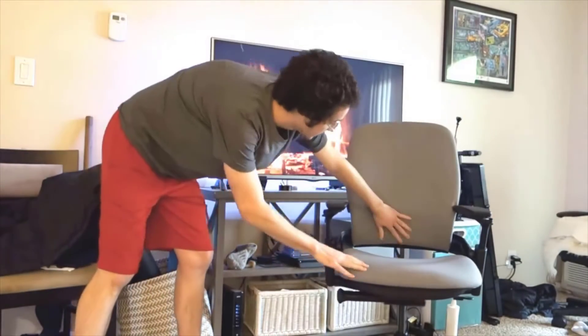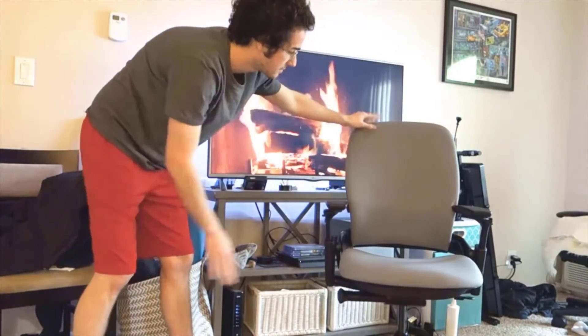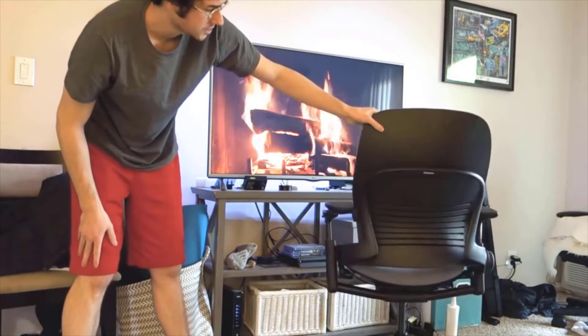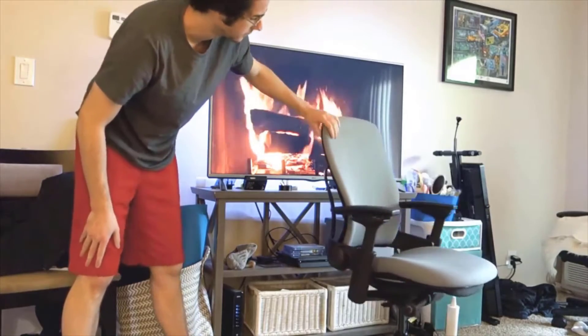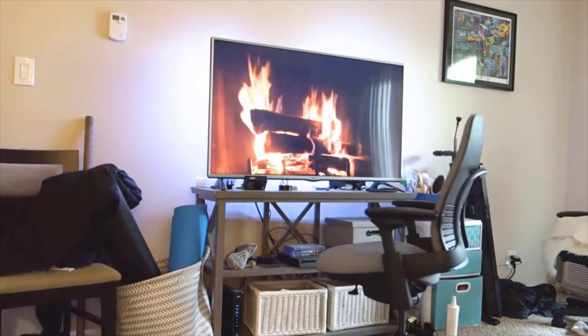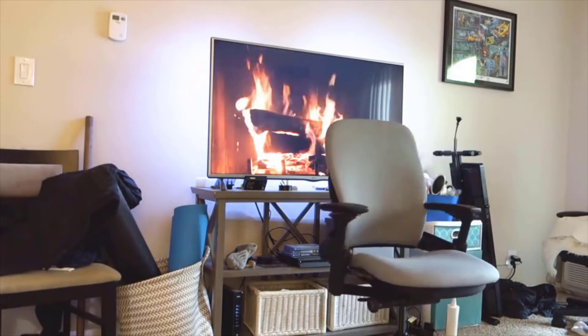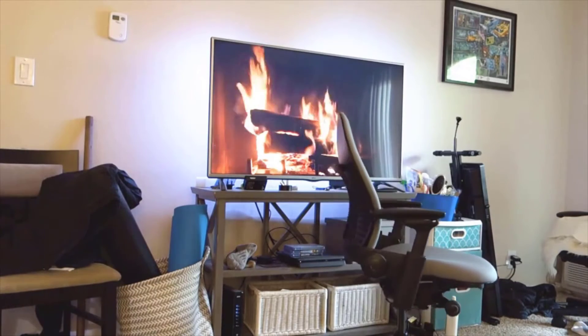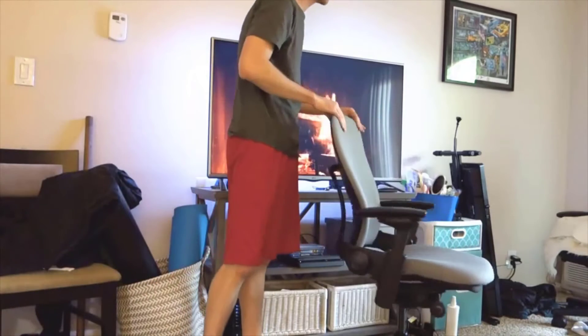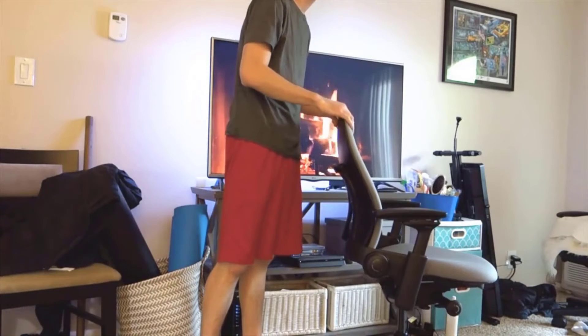That's one reason why the chair is designed like this — it has this huge gap right here, so the chair is opening up when you recline. One thing I like about this chair, going back to the style for a bit, is just how simple it looks. It's a very simple looking chair — it doesn't have a ton of extra padding. It feels more simple than the Steelcase V1, not as padded.